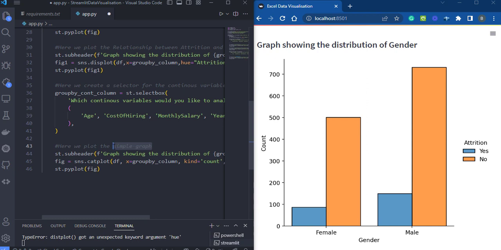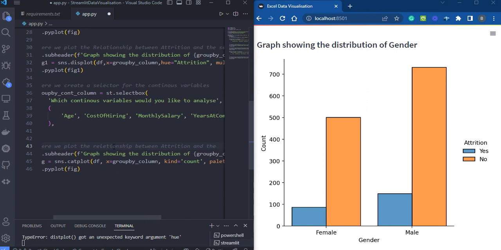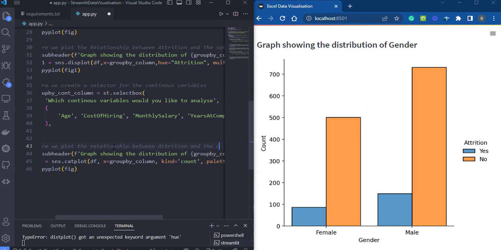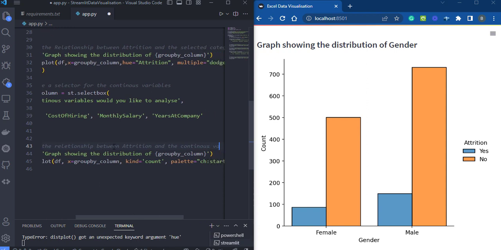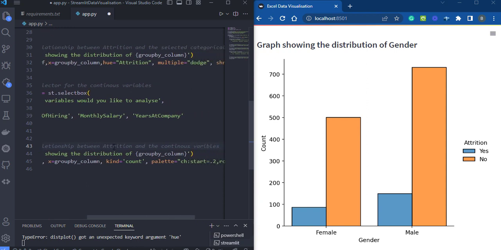So here we say we plot the relationship between attrition and the continuous variables.